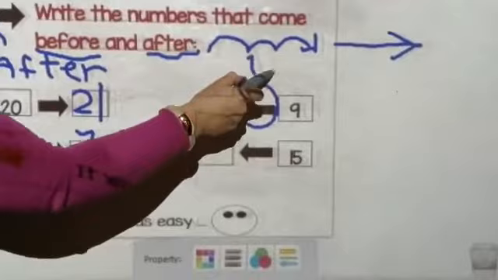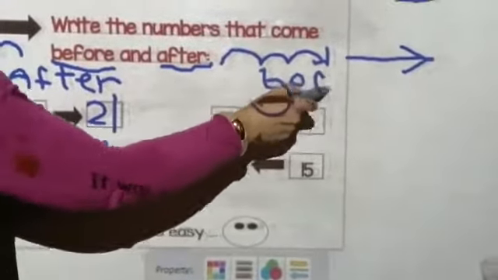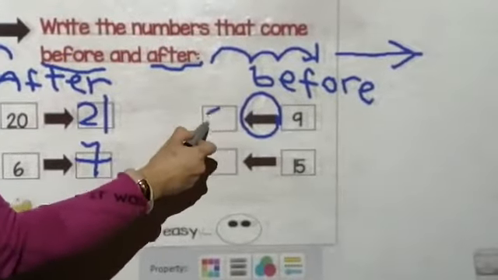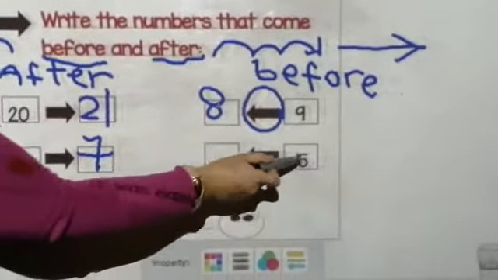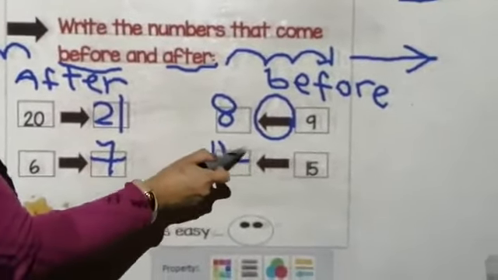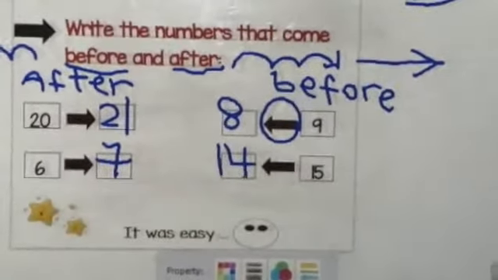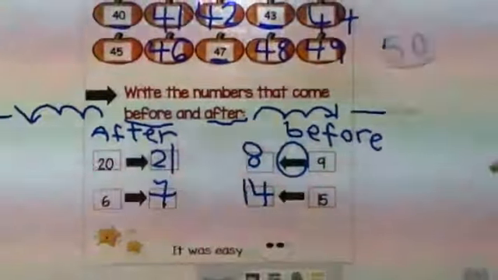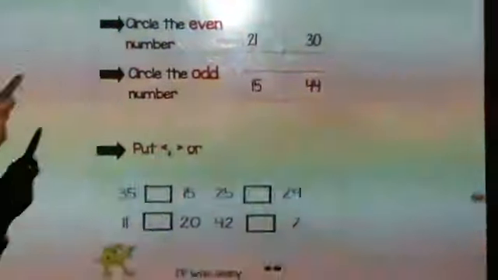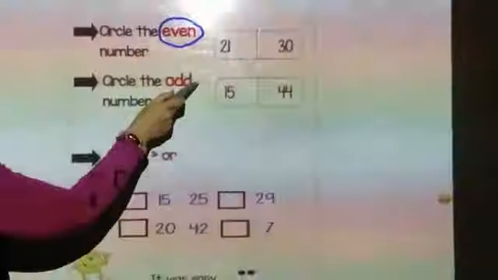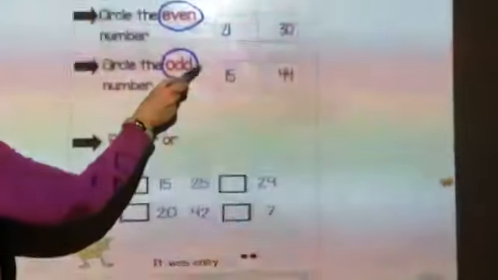So, we have to know the numbers which come before. 9 is 8. And before 15 is 14. It's really easy. Next page. So, we have here to circle. Let's read it together. Even numbers. And here, we have to circle the odd numbers.